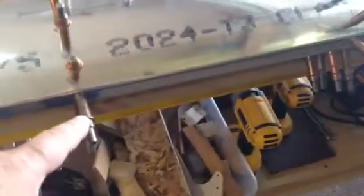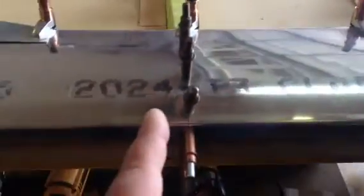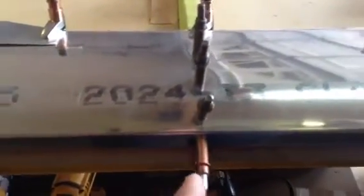I laid out — you can see the line here — all of that based on lines I'd drawn on my table before I even bent this. I had center lines for each rib before I went to bend. Then I marked and pre-drilled the holes before I even bent the leading edge. This way, all I had to do is get this thing stuffed on there, get everything squared up, lined up, and move my nose rib into the window properly.